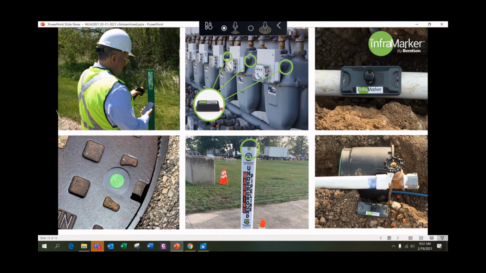Great. And then one more is, could you list some more types of use cases for the RFID specifically for a city public works department? Sure. So one other city that we were working with did all this stuff for stormwater. They put tags on hydrants, they put tags on manholes, they put tags on inlets for catch basins. Basically any type of asset that they track, they put an RFID tag on it.